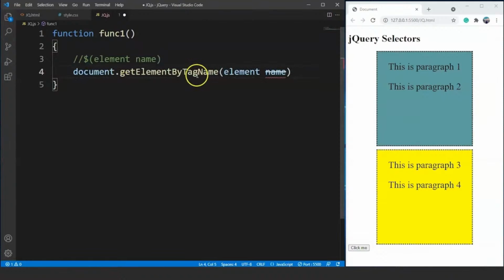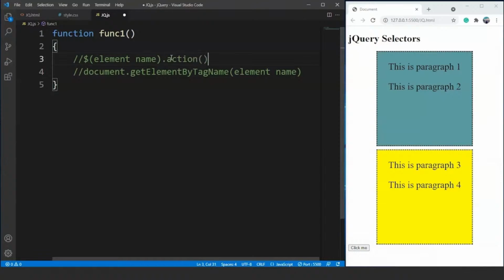You can check if it's right or not. So you can see here it's showing some error because we haven't written the original element name here. So it's totally fine. Now once we are done with this part, we have to mention here the action as well in the jQuery syntax. So the actions here may be predefined, or we can customize those functions as well. For now, we'll use the predefined actions. So let me tell you the syntax first. We'll write here action. So action is going to be a function which will perform certain tasks in the div tags. Fine. Now let's move on and write the actual code here.